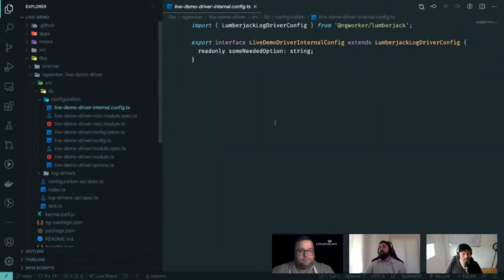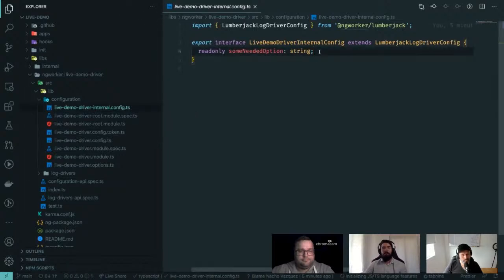So the first thing is the internal config, which is some type of configuration that we will only use internally. With internally, I mean that we don't necessarily need all this for the public API when you are configuring.